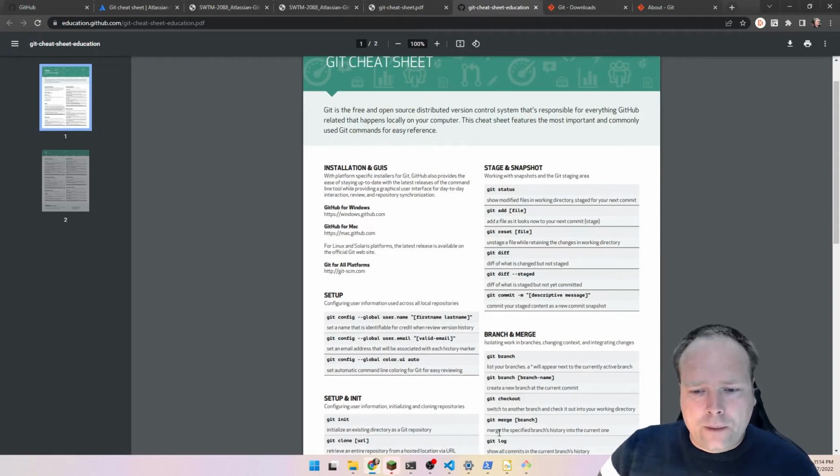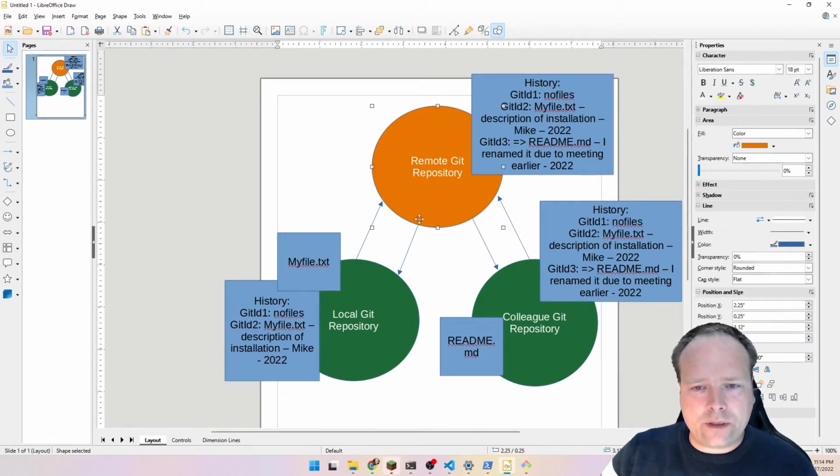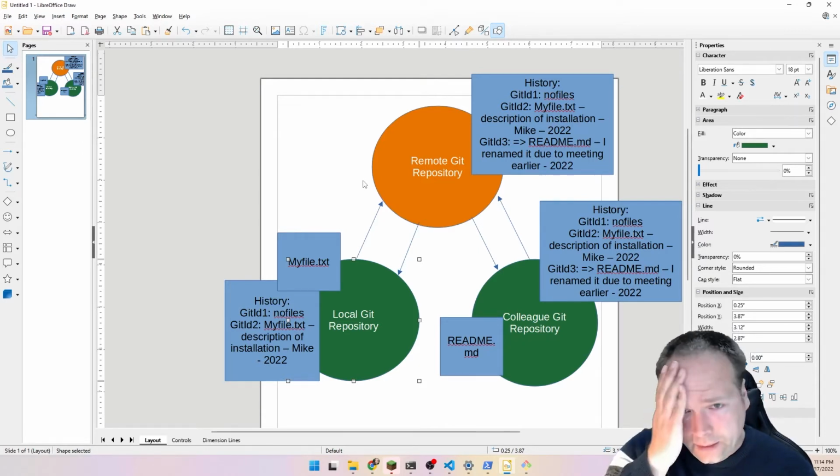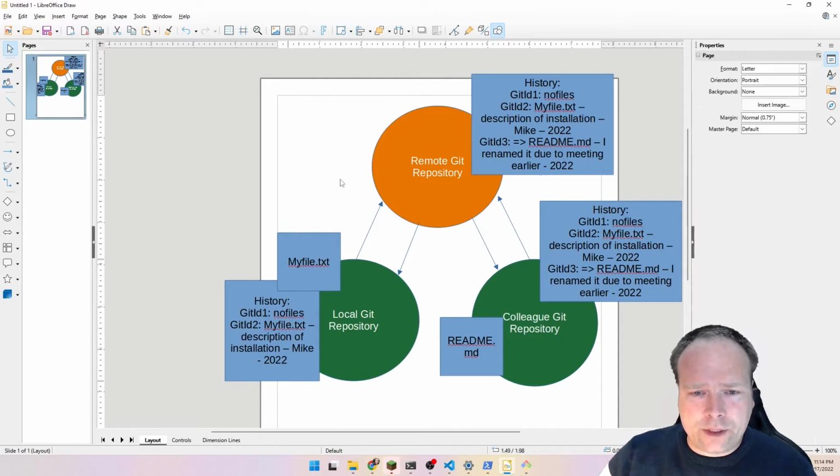One thing that I didn't tell you regarding this remote Git repository and your local Git repository is that there needs to be some security, because not just anyone can commit code to your repository. The security that is used is SSH, which is Secure Shell. That means that you need a public and a private key.